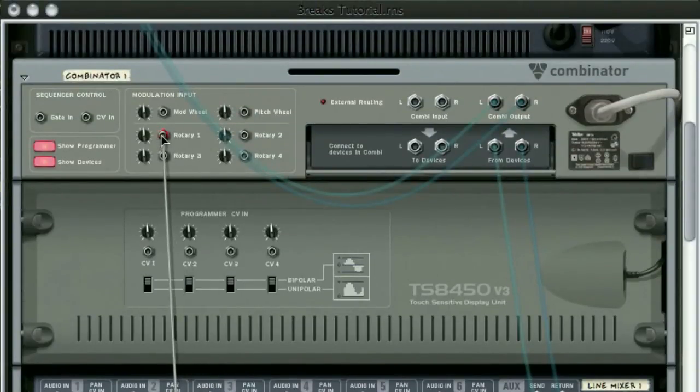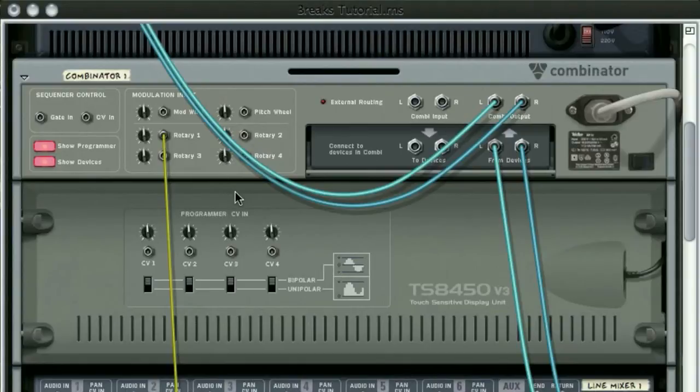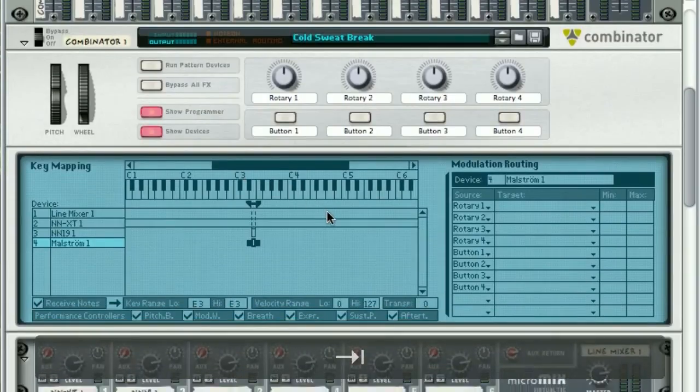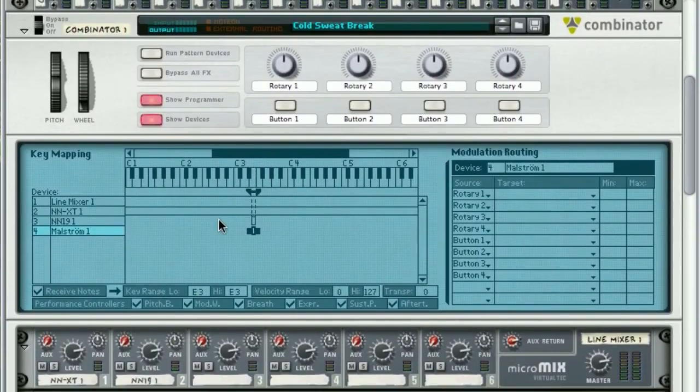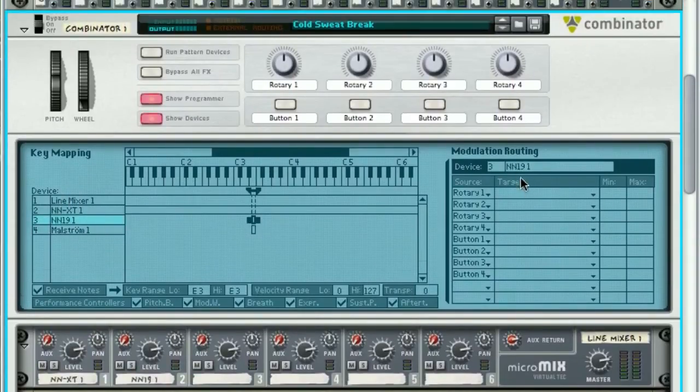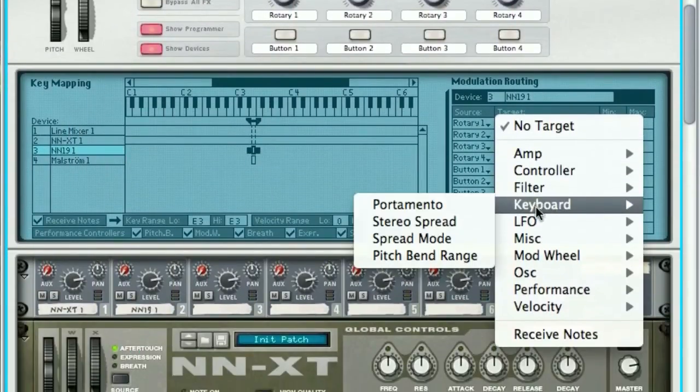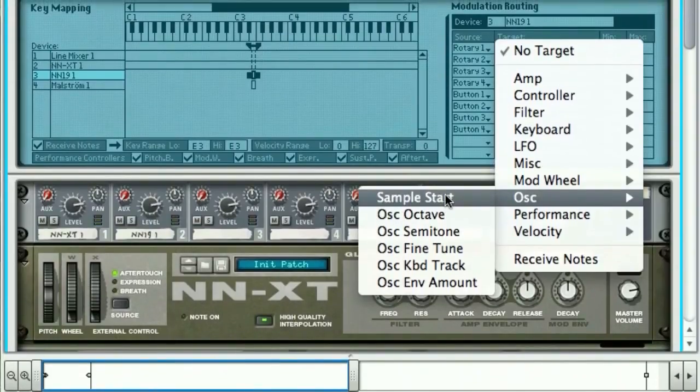So you plug it into rotary 1. And we're going to connect rotary 1 to, you guessed it, sample start.